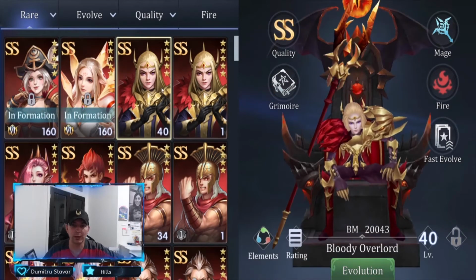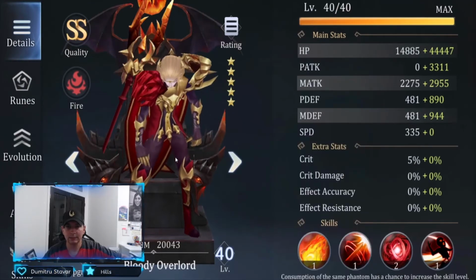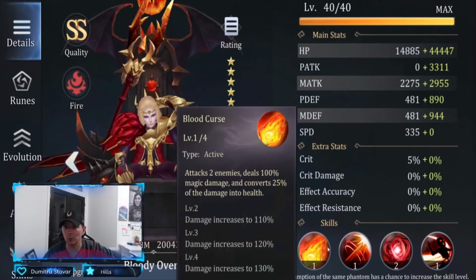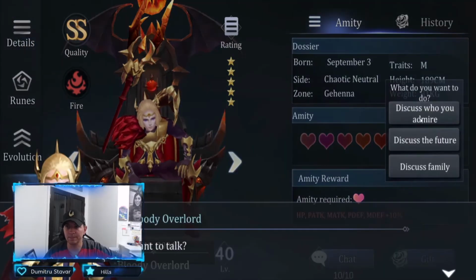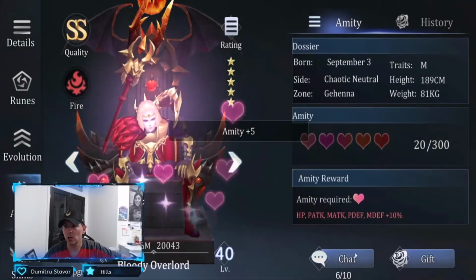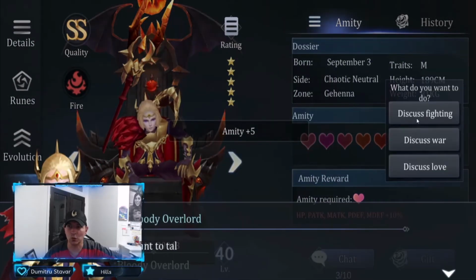Oh, there she is, right here. So we do have them built up a little bit, has a little bit of skills there. So we got Blood Lotus up a little bit. But very, very cool. I cannot wait to utilize this hero. Definitely need to build up the skills and abilities a little bit more, which we have a ton. We have an absolute ton of summons here. So we're going to get together in the next day or two, do a couple summons, go ahead and get the Amity up a little bit, making this hero stronger.